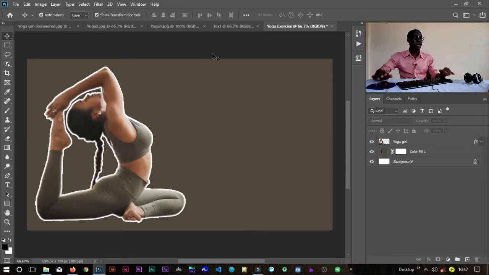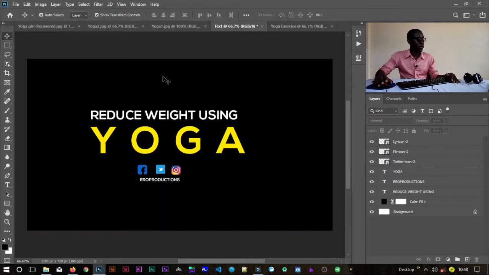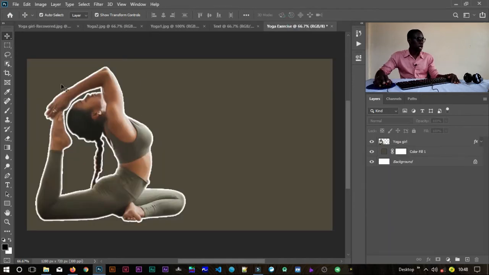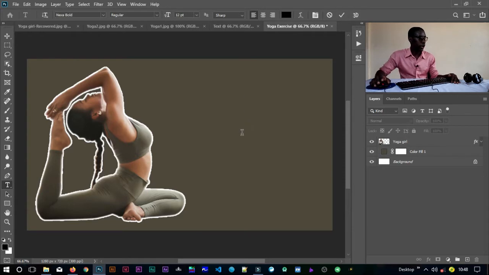So to do that, I realized that my tool is a bit disturbing. So I had done a text here to just write these good things here and all that. So you can really copy this, but then I can really show you how to quickly do this. So I'll come and I'll just now pick which tool, the text tool. After that, I'll just click here and click there.